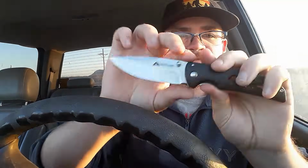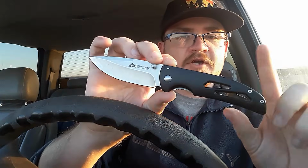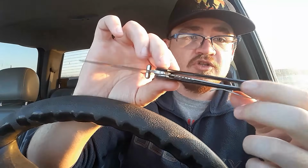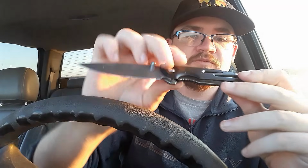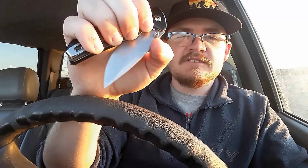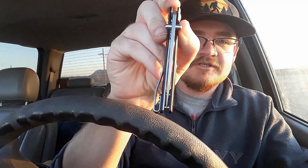All right. Now, let's get into what everyone's here for. The knives. We'll start with the drop point. There we go. Aluminum scales. Oh, and actually, we've got just aluminum on this side. This side has the liner and aluminum. This side's just aluminum. Good access to the lock bar. Feels tight in there. I bet this is running on washers. Yep, plastic washers. Centering is pretty much perfect.